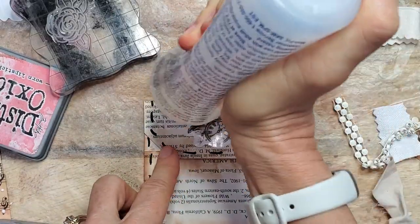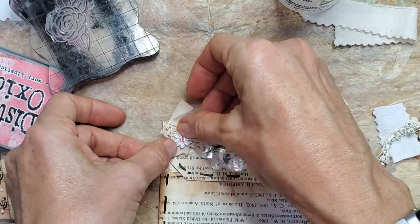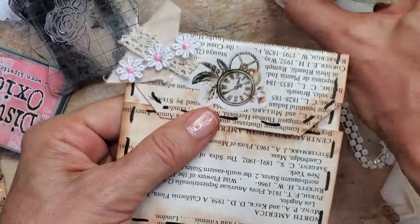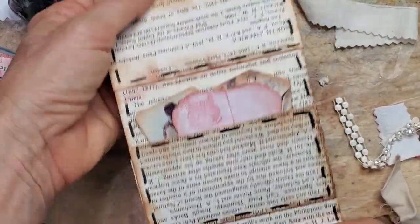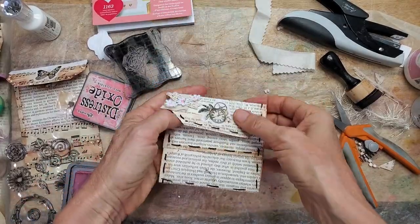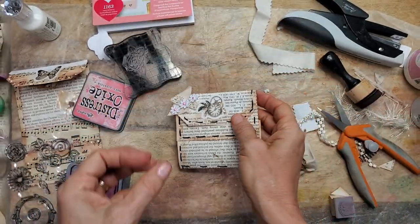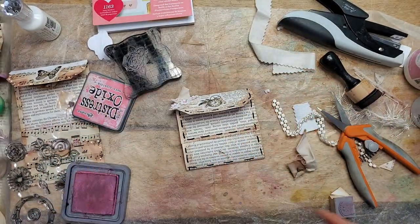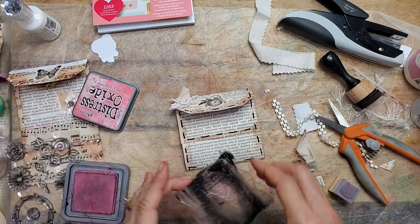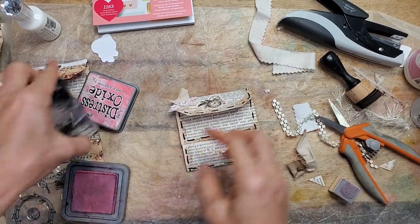Down goes the glue. Enough but not too much with the Fabri-Tac. So there we go. Let me back out for you. Let's flip up, flip up. I'll decorate it and we could do some more stamping here. Let's put the rose down here as well — a unifying theme of rose so you can see it on the outside. I think that's kind of cool.